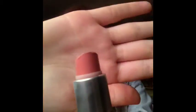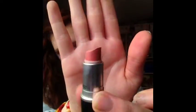Then next colour is my MAC lipstick, and this is in Hue, and it's a glaze, and it looks like this. I've used a lot of it. It's just basically a nudie pink colour. It is quite sheer here, but when you actually put it on your lips you can build up quite a lot, and it just looks absolutely gorgeous. If you put it with a pink lip gloss over the top or a nude lip gloss, oh, it just looks so good. So yes, absolutely love that.